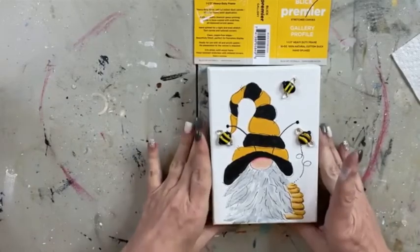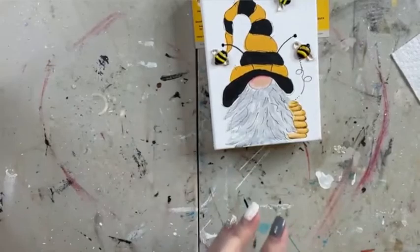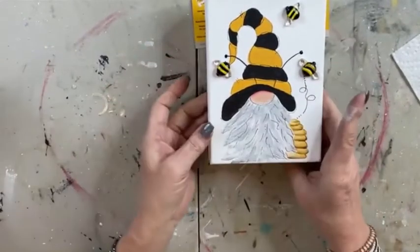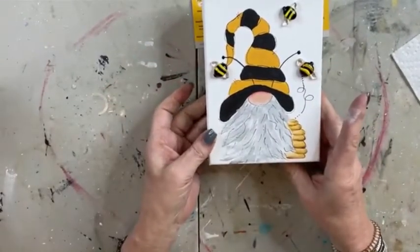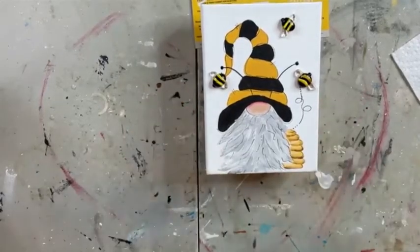And I am ready to mix up some resin. So I'm gonna push him up. I'm gonna grab my little board that he's gonna sit on. We'll go ahead and do that. I know, he's so cute, isn't he? So we're gonna leave him here while I mix up some resin.